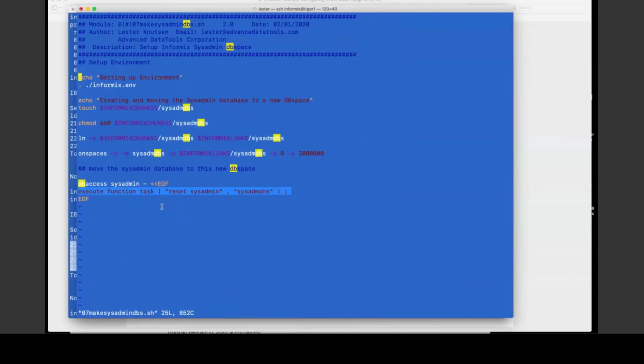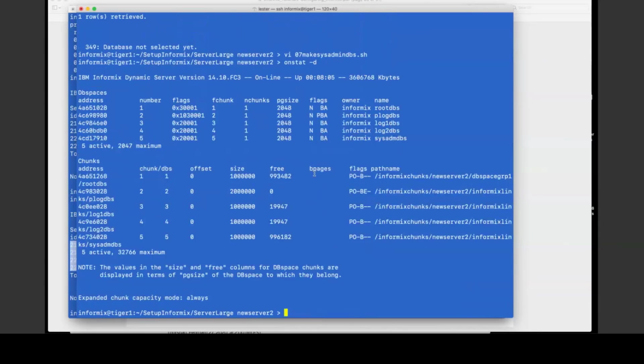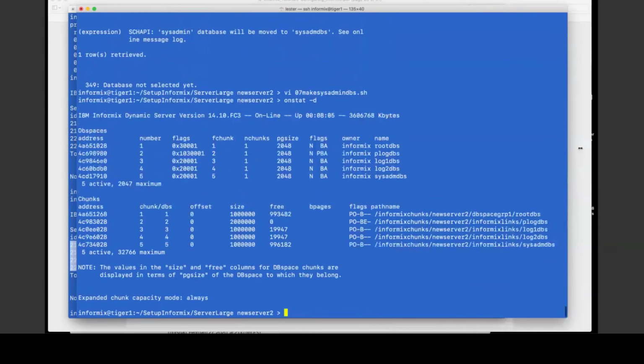This is the command to move it. And I'm moving it to a DB space I called sysadmin DBS. And if I do my onstat -d, you can see I've got my sysadmin DB space here. And it's right there. Let's make this bigger.